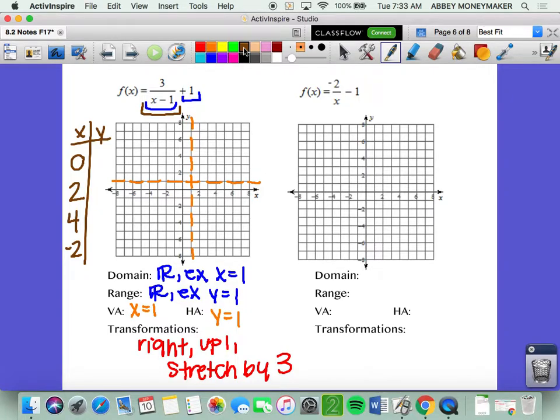3 over 0 minus 1 would give me -3 plus 1. That gives me -2. If I plug in 2, that's 3 over 2 minus 1, which is 3 plus 1 gives me 4. This would give me 2. This will give me 0. And I'm done.